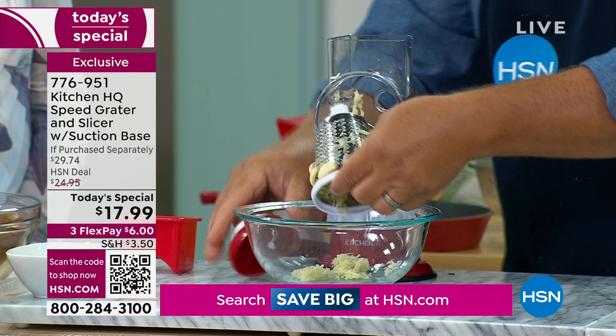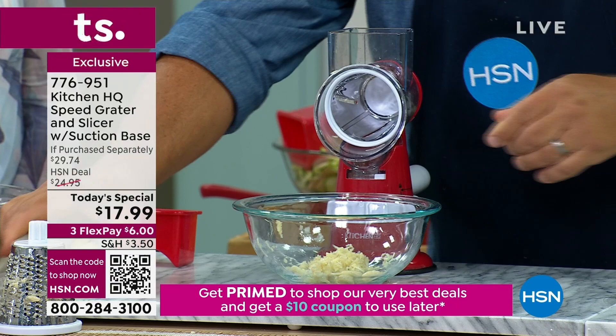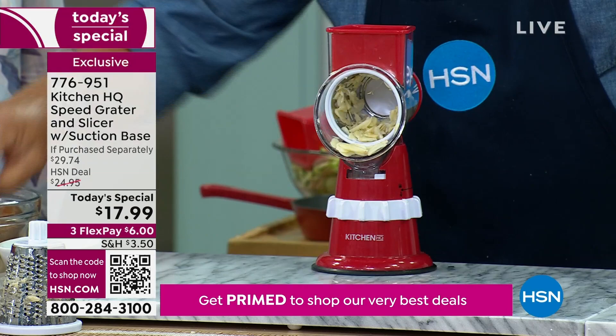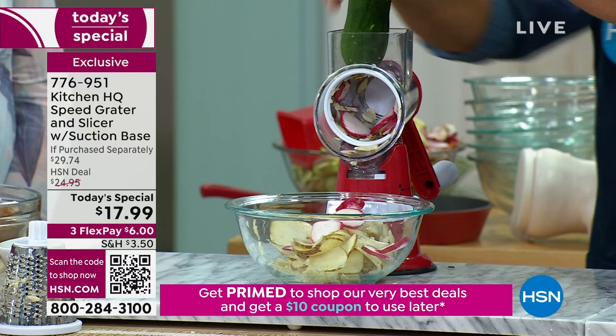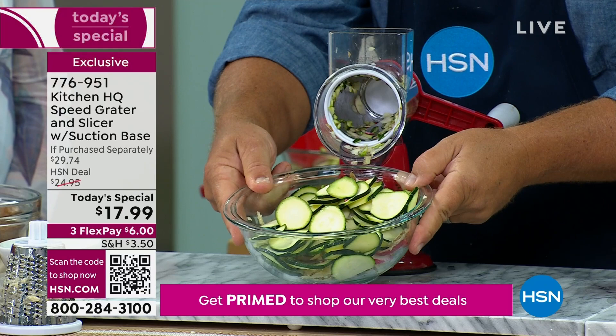I love it because instead of grating garlic, I can grate garlic with this machine — or here's what I love: I can slice with it too. I put the slicing drum in and put a frying pan right in front of the machine. You can do your sautéed garlic right into the frying pan — perfect thin-sliced garlic. Put a potato on top, make your own homemade potato chips, scalloped potatoes, or potatoes au gratin. Even zucchini sliced for the grill — it's such a cool machine and it does so many things.